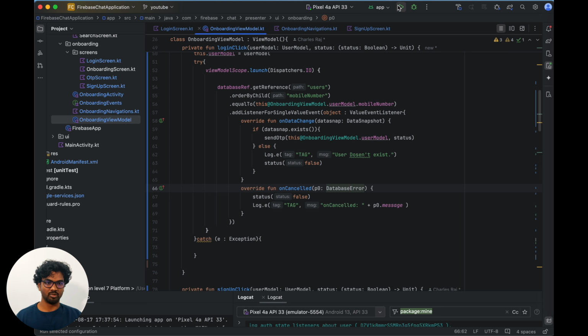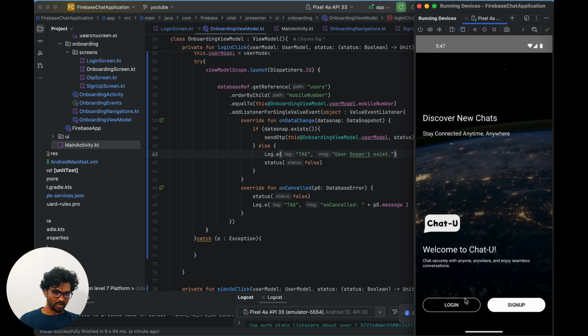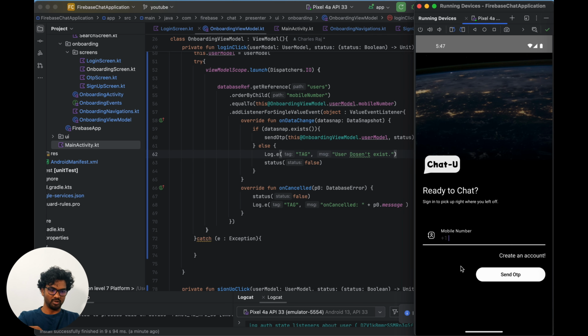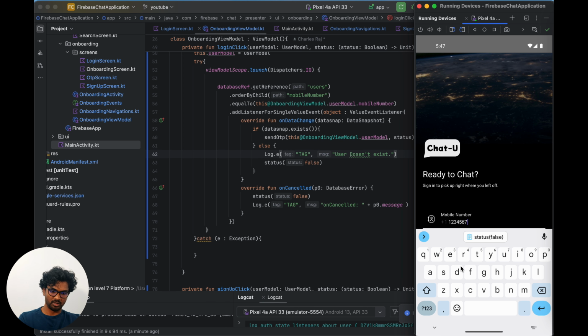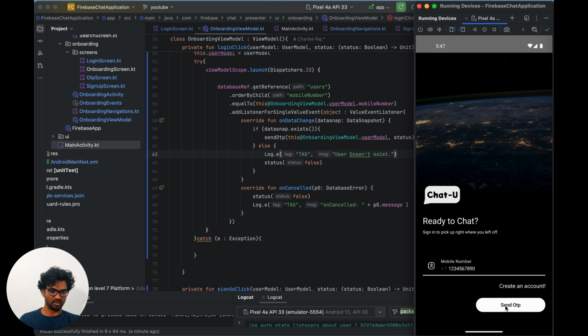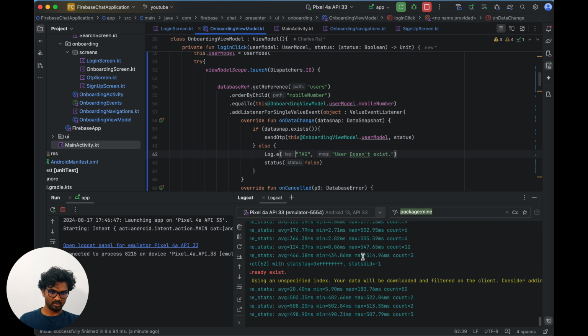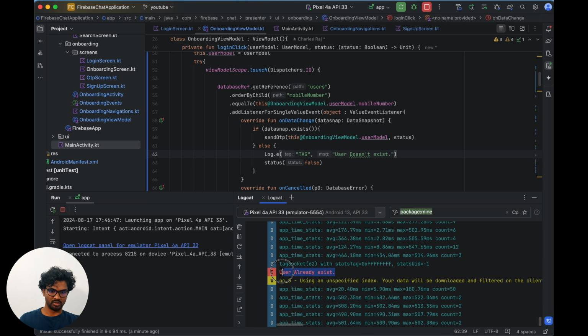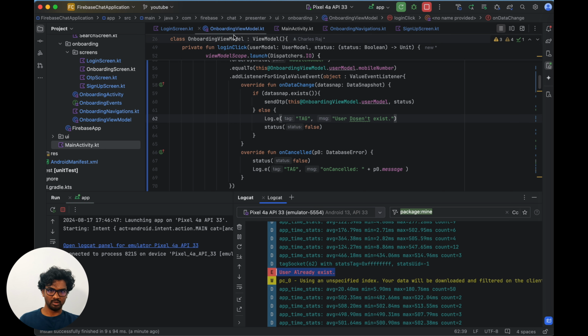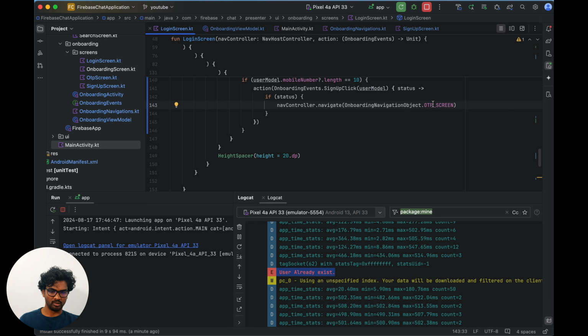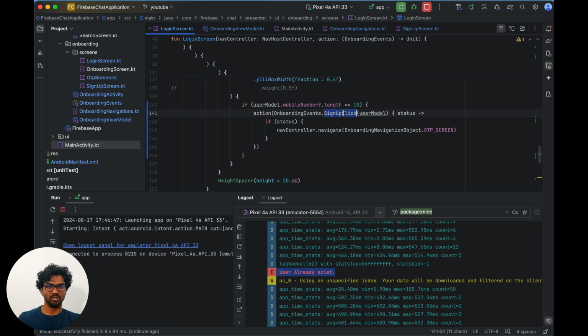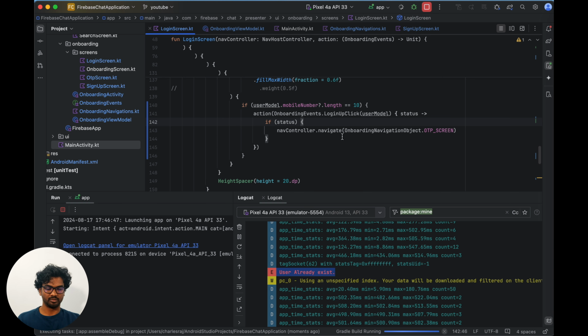So I'm running again. Okay, the application runs, so we'll check the login. The login will be the same thing, right? 1 2 ... 9 10. So now I am sending OTP. So user already exists. Why? Once again, login, OTP screen, right? Object. Here, this is not a sign up screen, right? Login click. So now I am running again.